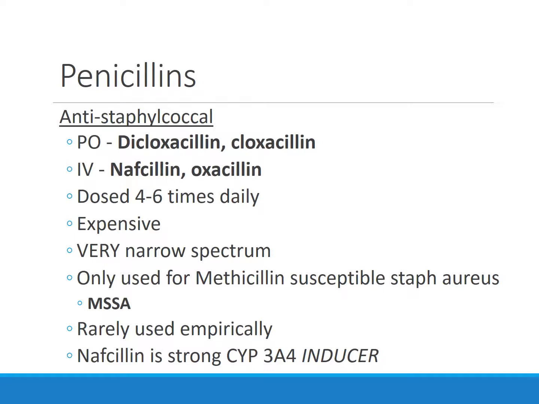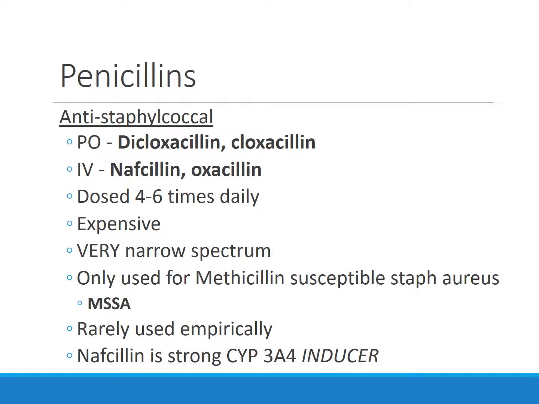Methicillin was an old anti-staphylococcal penicillin, and that nomenclature is still used. Essentially, if you see resistance in staph to oxacillin, or one of these other 4 drugs on your susceptibility report, you can consider that MRSA. A lot of times they're going to report it as oxacillin resistant. That's how we know it's MRSA and not MSSA, excuse me. Again, not used empirically.